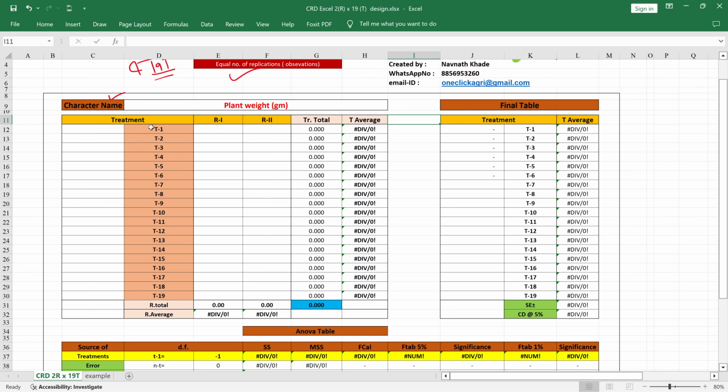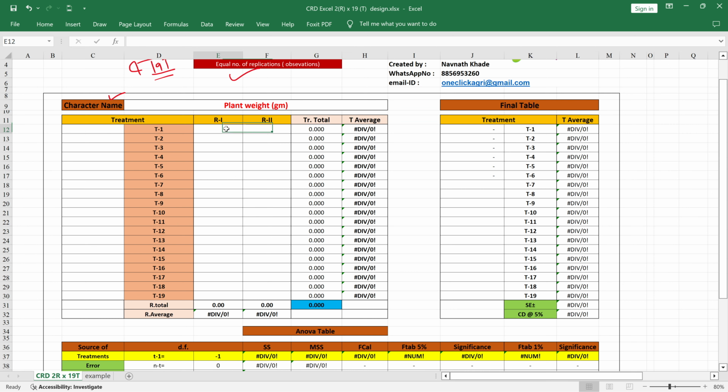So below you can see here the number of treatments. We consider the total number of treatments as 19, with the respective replications or observations or plots. In this design, we consider two replications. It means you consider two plots or two observations per treatment.